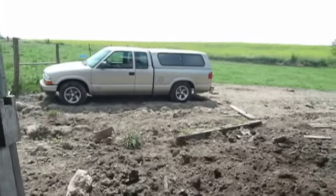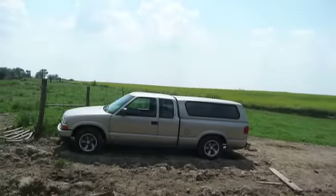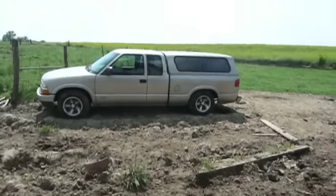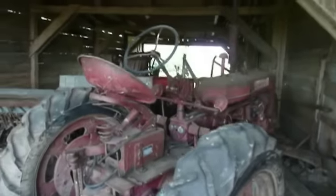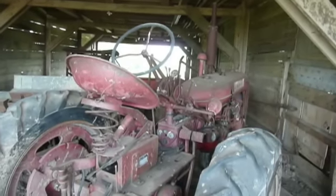I think this is about the worst thing I've ever done to my little truck — taking it out here in this cow pasture. But it seems to have survived. I haven't gotten stuck yet. Anyway, I've got to get a battery out of there and some tools, and figure out how I'm going to get the battery that's in the tractor out of it, because it's almost certainly no good.